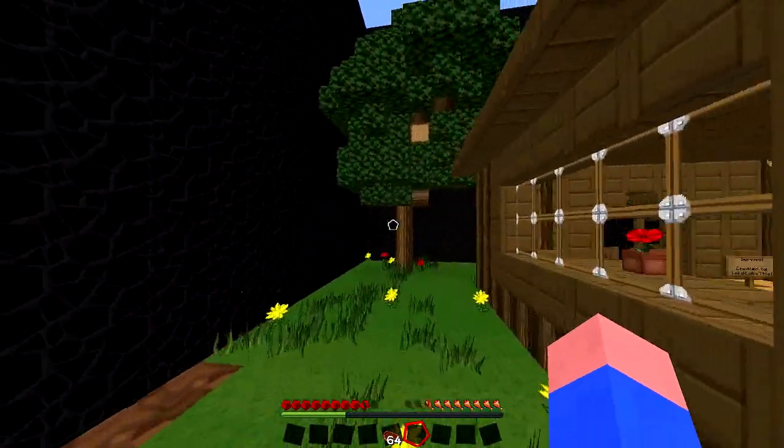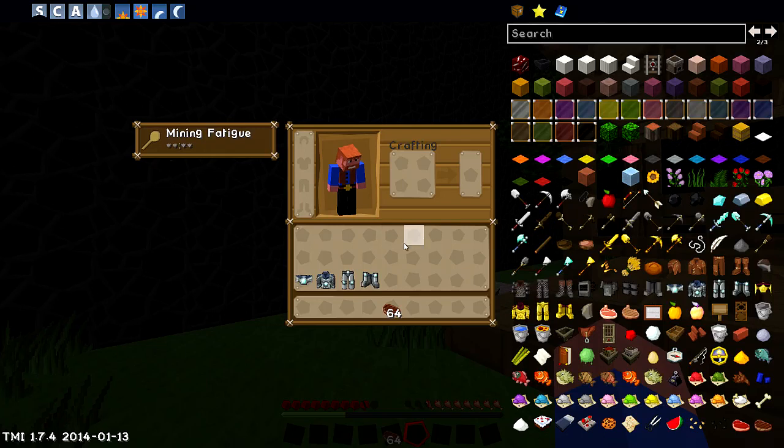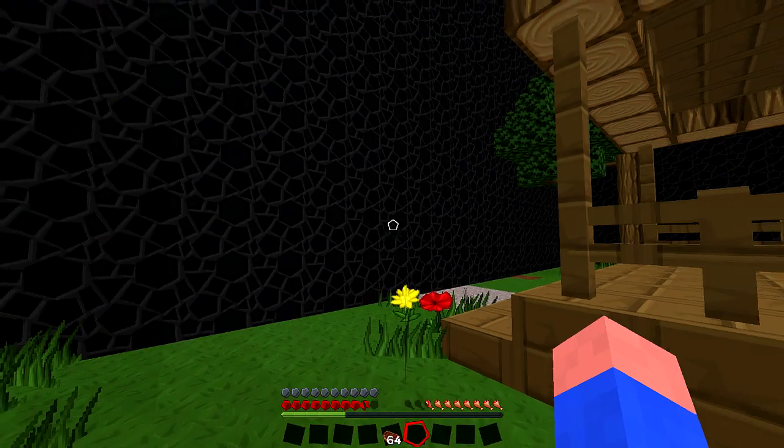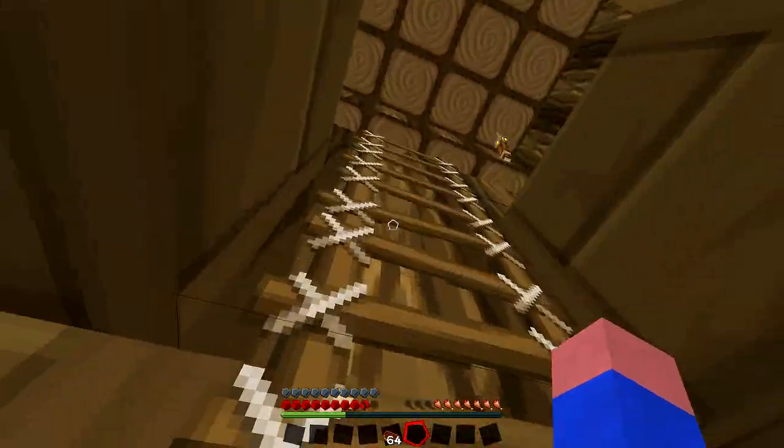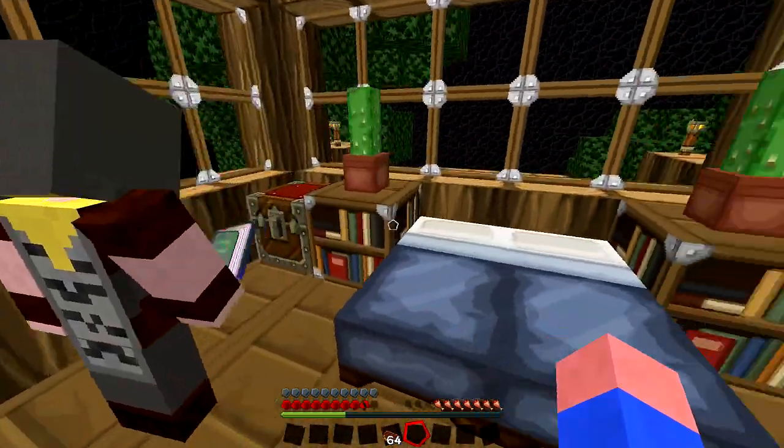Ooh, a chest. Barnacle, I found a book, dude. Ooh, chest, nice. There once was an ugly barnacle. He was so ugly, everyone died. The end. Ooh, poor barnacle.